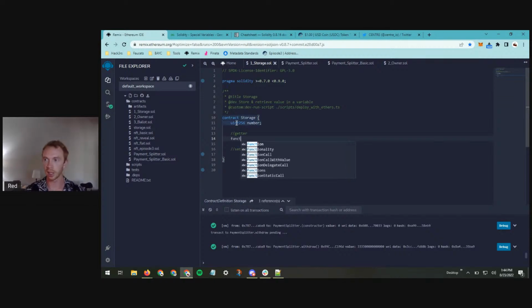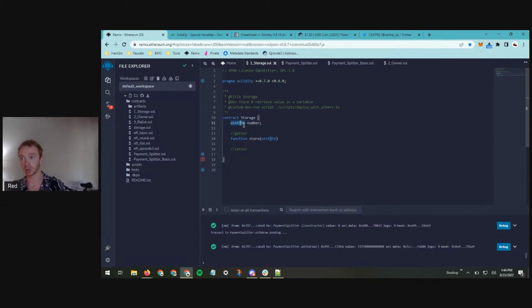So we can take this and make a function called store. We'll use the same exact variable type because if we put in a uint8 here, we might have a problem. What if the number's too big and we're trying to enter one? Or if this was only a uint8 and we took in a parameter as a larger number, could be an issue. So we're going to keep the size the same. And we're going to make this a public function. That means anyone that wants to interact with this can interact with this. It's not some owner-only thing. Everyone can use it.